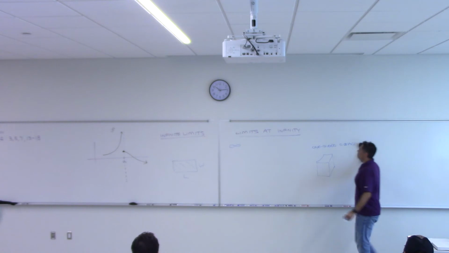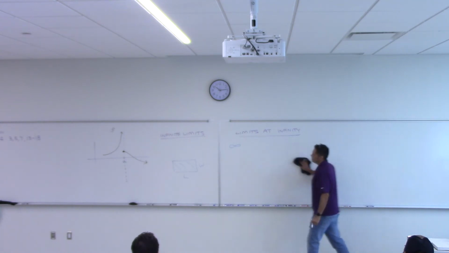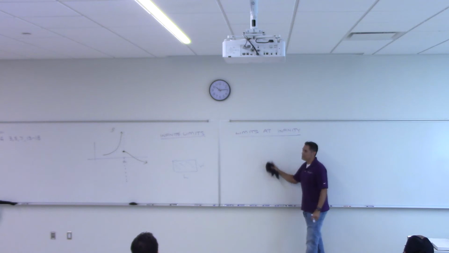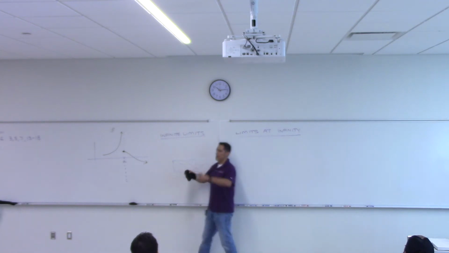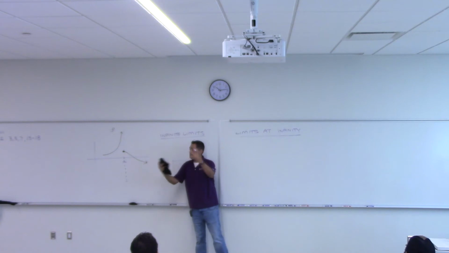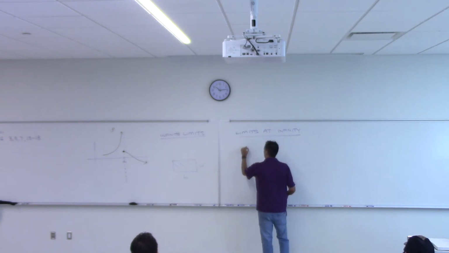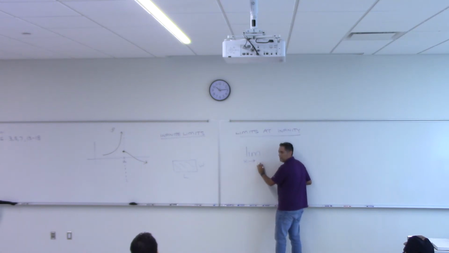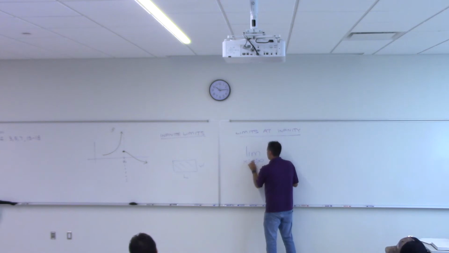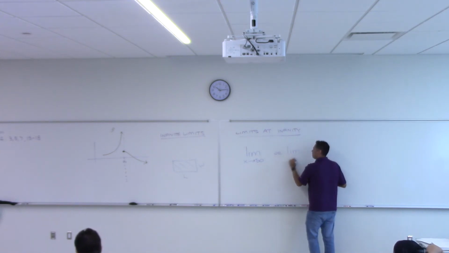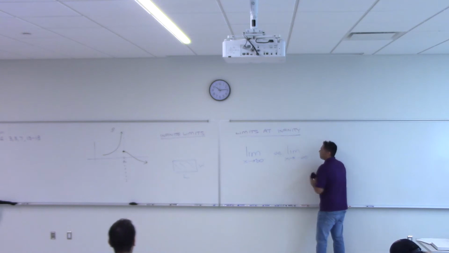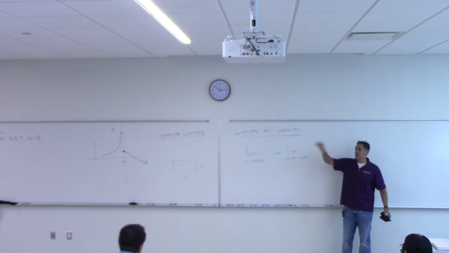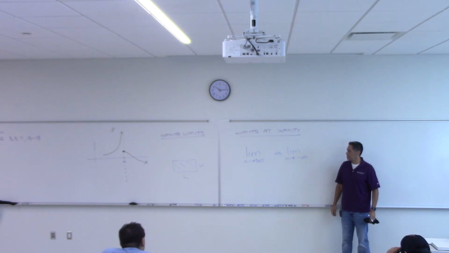Let's get back to this. We want to do limits at infinity. The big difference here is that instead of taking a limit and getting something fixed over 0 and trying to figure out which of the 3 cases is happening, we're going to be looking at limits where the x that we're looking at is actually the thing that's becoming infinitely big. So this is going to be going to infinity, or we're going to be doing limits where x goes to negative infinity. That's the big idea, second half of this section of the textbook.